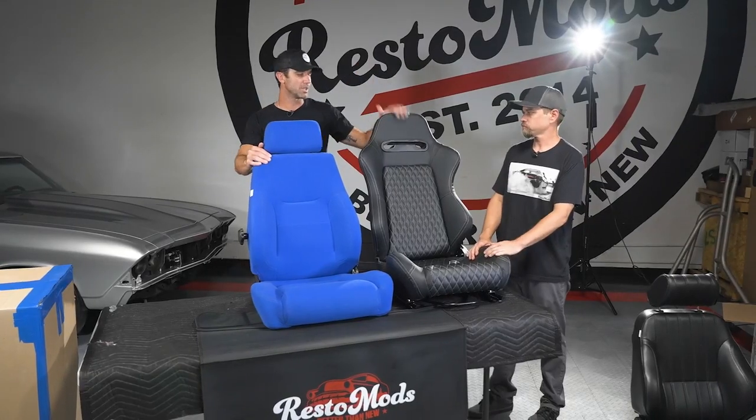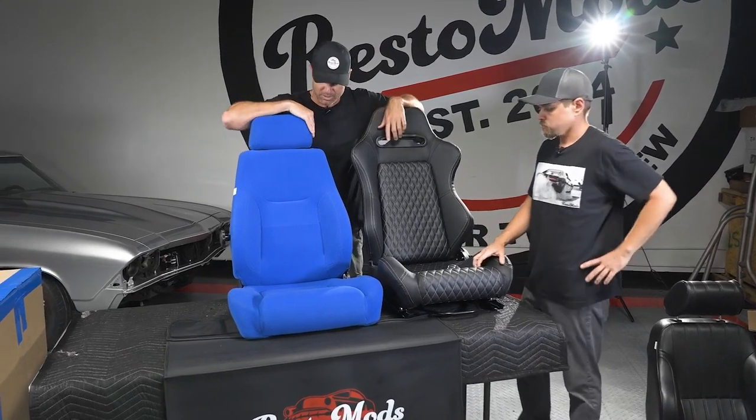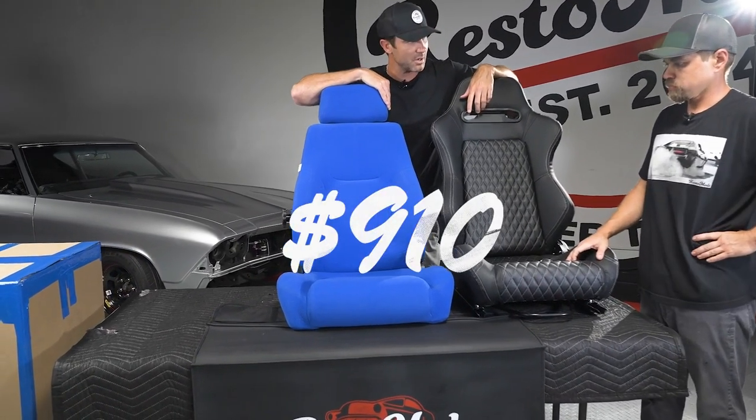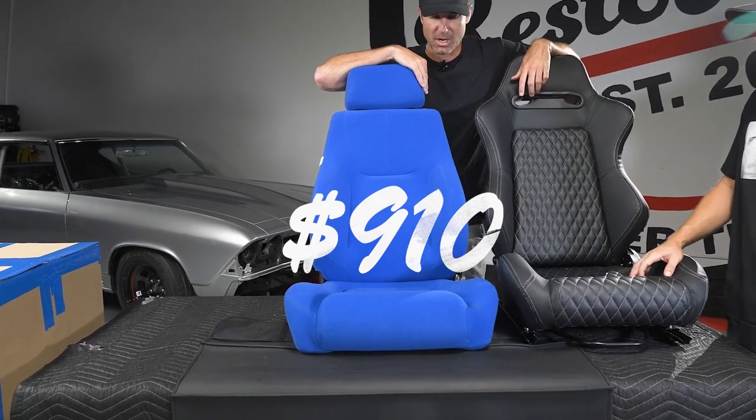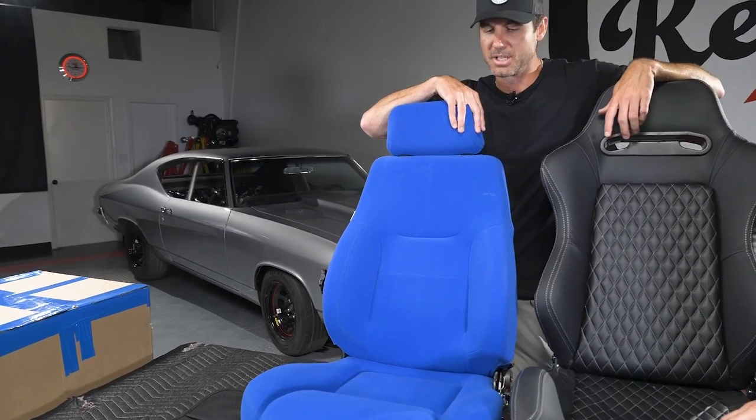So we talked about the eBay seats. This is another Pro Car seat. We actually ordered these from, do we call them Pro Car? We call them SCAT. Yeah, Pro Car by SCAT. We ordered these from Pro Car uncovered because we were going to cover them to match the car.